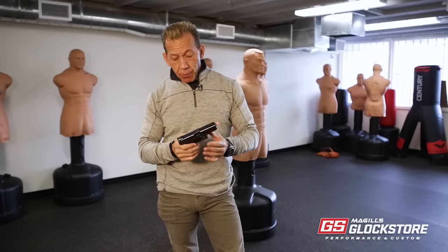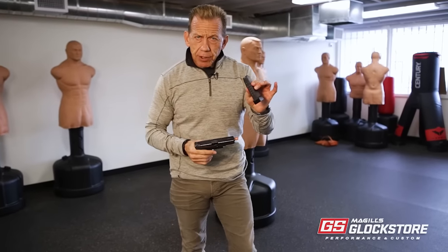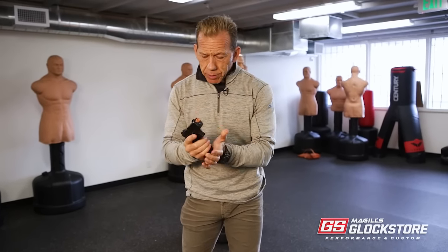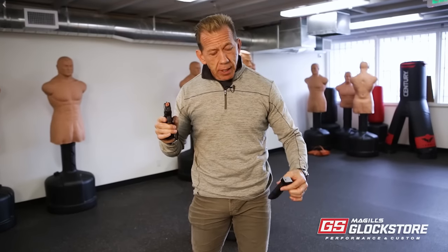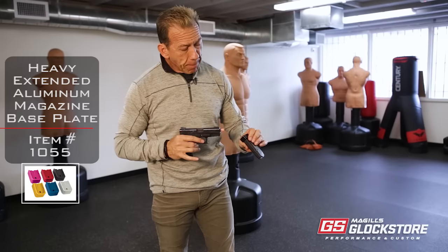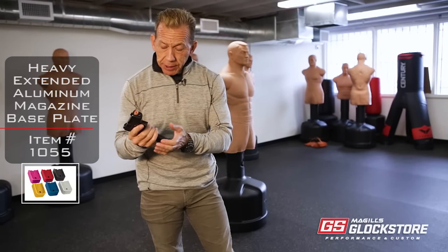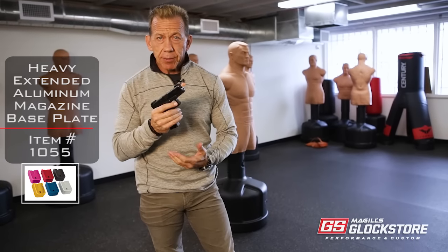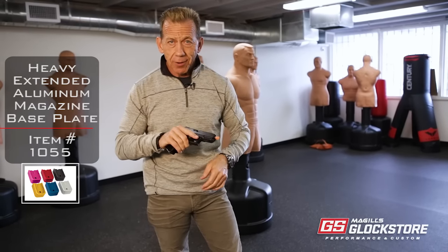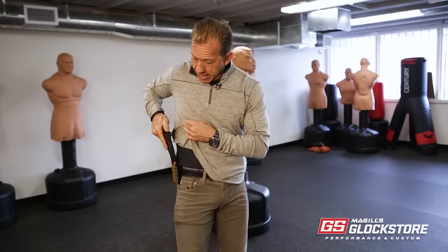So they went ahead and re-engineered and put a metal liner into the magazines, which makes it rigid, which allows it to drop free. You notice we have our extended aluminum base plates on here to help us not only seat the magazine, but also give it something to drop out freely. All that said, now let's go ahead and talk about this concept of the tactical reload.